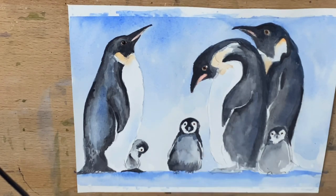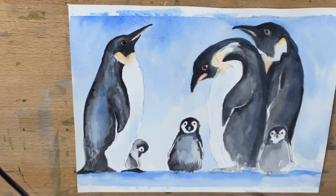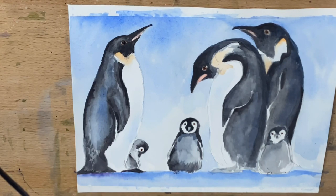So I add a little bit of blue around all the different birds, and then underneath into the shadows I add a bit of ultramarine underneath all of the penguins, and I add a little bit of indigo into that as well, and it creates a nice little contrast in the shadows.